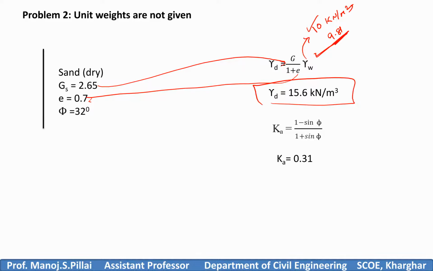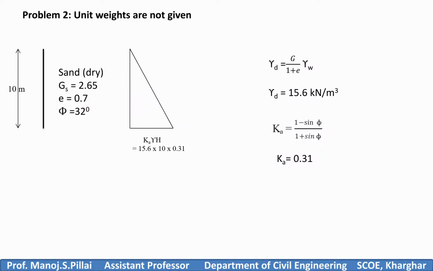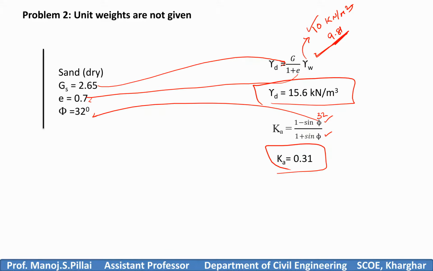And K, I have told you, K equal to 1 minus sin phi divided by 1 plus sin phi. Take the value of phi as 32. Just put 32 here. You will get the value as K equal to this. Now basically I need the effective stress for this part. It would be a triangle. I know this because nothing is given, right? Only a soil is given and you have a soil here, so it's a triangle. How much will the bottom part be? That is gamma 1 H into K.